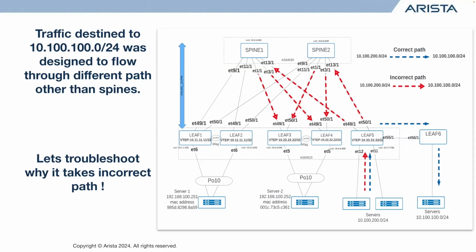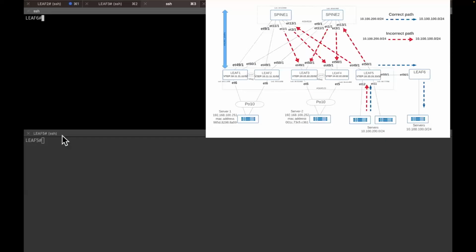As you can see on the screen, I put together a diagram as well to clearly highlight this, where the blue arrow is the correct path for these test probes from the test servers, and the red arrow is the incorrect path, which we identified it is flowing through with the help of CVP's traffic flow data. Now it's time for us to log in to leaf 5 directly to check why leaf 5 was incorrectly forwarding this. Let's check it out on leaf 5 directly through the CLI session.